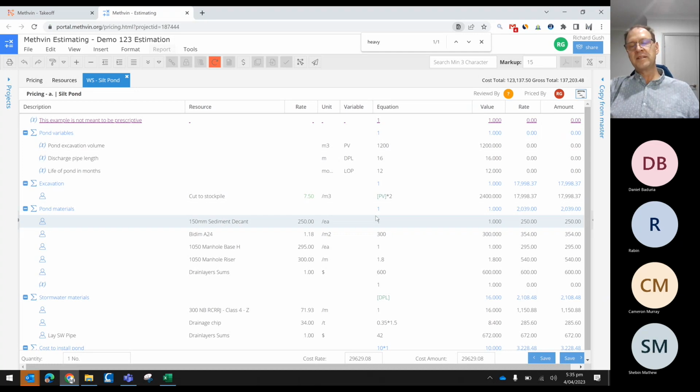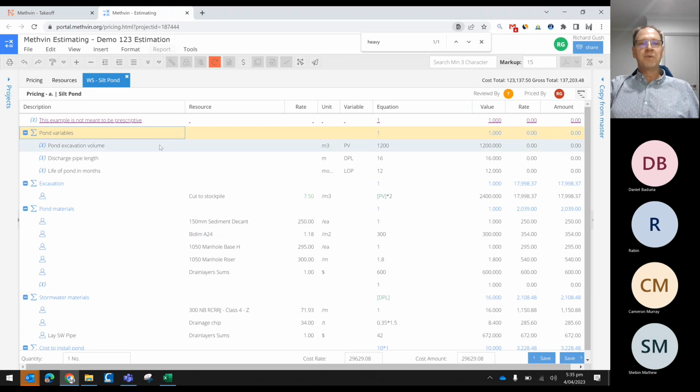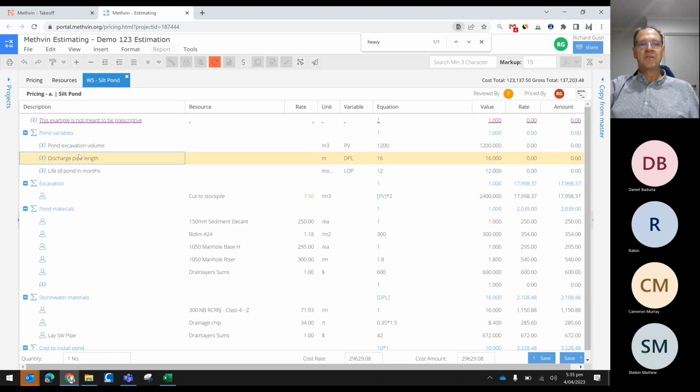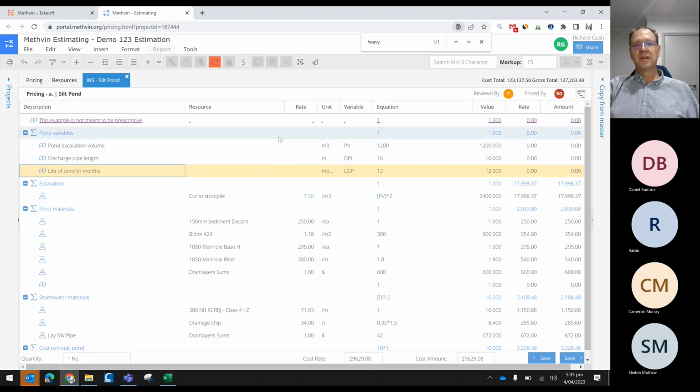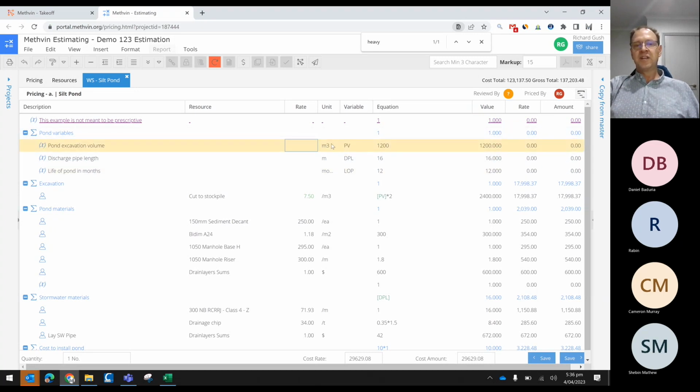But if you spend the time and effort to get it right, you take the risk out of pricing the job by giving yourself a little bit of an edge, I would say. So you'll see here, the best way to explain the software is that you write out your scope of work, or your most common denominators, and generally what you do is you set variables.